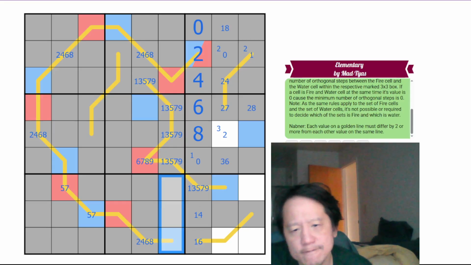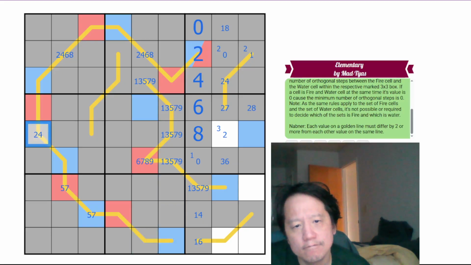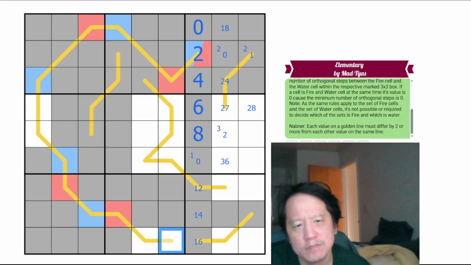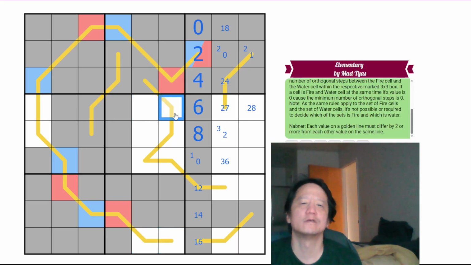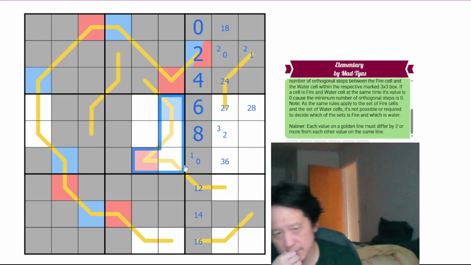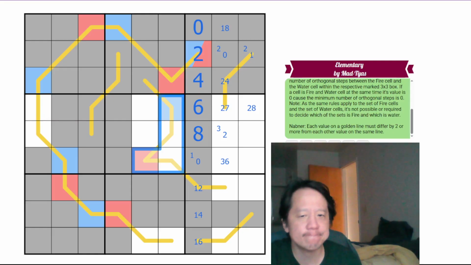Oh, interesting. Oh, no, never mind. Blue could be over here, right? And then I was thinking that this actually cannot be 3 apart from each other, but they could be. You could have blue here and then red there to be 3 apart. That would work fine.